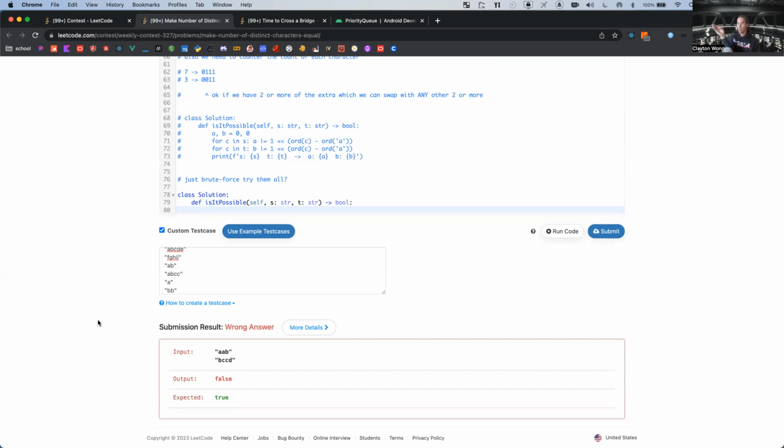Right, for each of the 26 characters, consider swapping it with all the other 26 characters. Right? It's 26 times 26, that's tiny, isn't it?